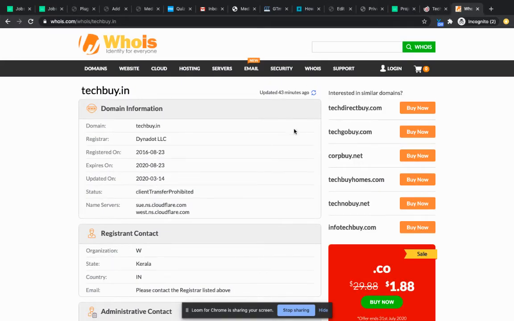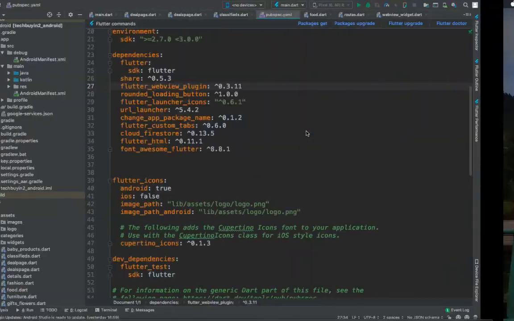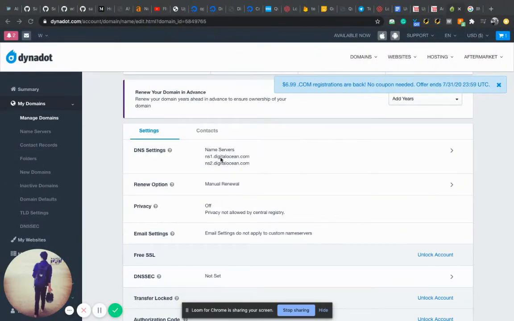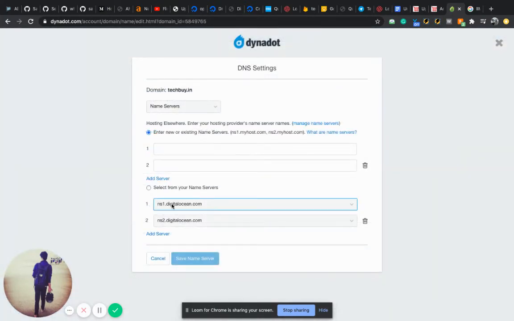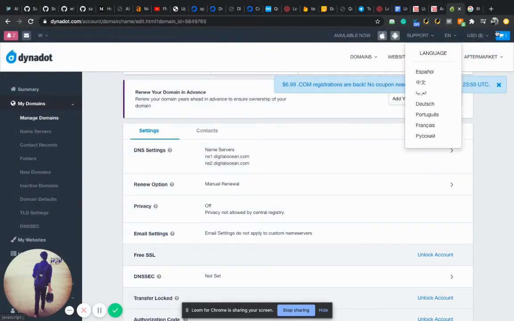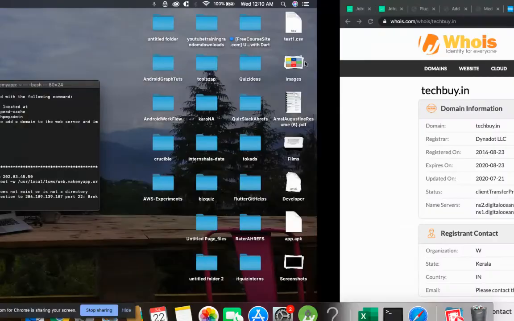It's still on Cloudflare. Oh, NS2, NS1. One second. NS1, NS2. Yeah, that's fine. But still, why is this website showing here?